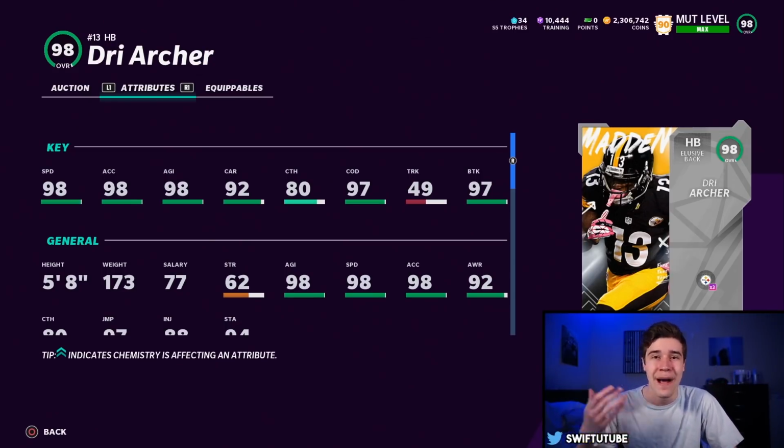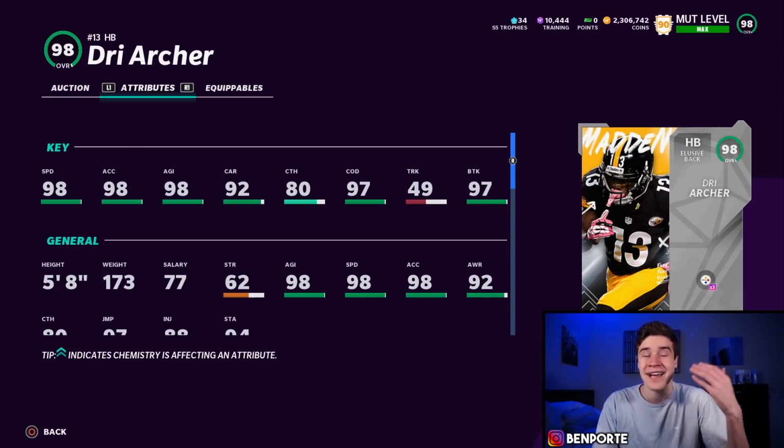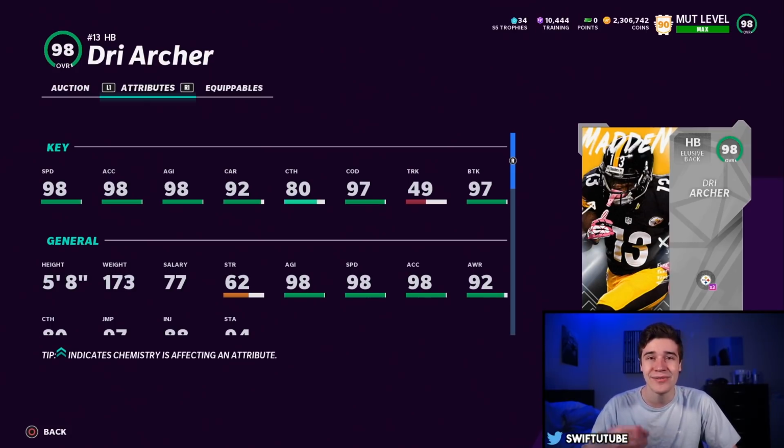Some of you guys do like to run a power back, but if you aren't running a power back scheme and you're not running out of I form and you're not going downhill with your runners, then Dre Archer might be for you. I would assume he's going to be really shifty. You can make some solid moves with him. I've heard he's really crazy with the stop and go. The fact that he's a little bit smaller and weighs less means he can actually decelerate and accelerate even faster. So I do really like this Dre Archer card. I want to pick him up really badly. I think he's going to be super fun to play with.